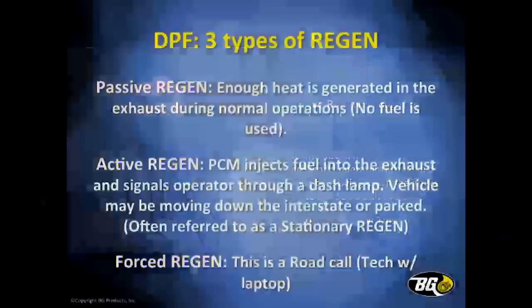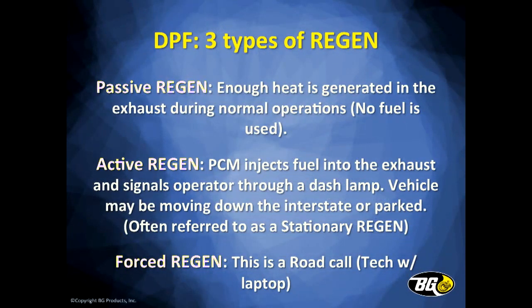One way to heat it up is passively. A passive regen, when you hear that in the field, simply means that the truck is heading down the interstate and there's enough heat generated inside that exhaust that it'll burn off that soot and help clean the filter. Whereas an active regen is where the computer or the PCM comes into play and it actually has to turn an injector on, whether it's in the cylinder or in the exhaust, and we're delivering fuel directly into the exhaust and have it, like a furnace, fire up and burn off any soot that's accumulating in it.